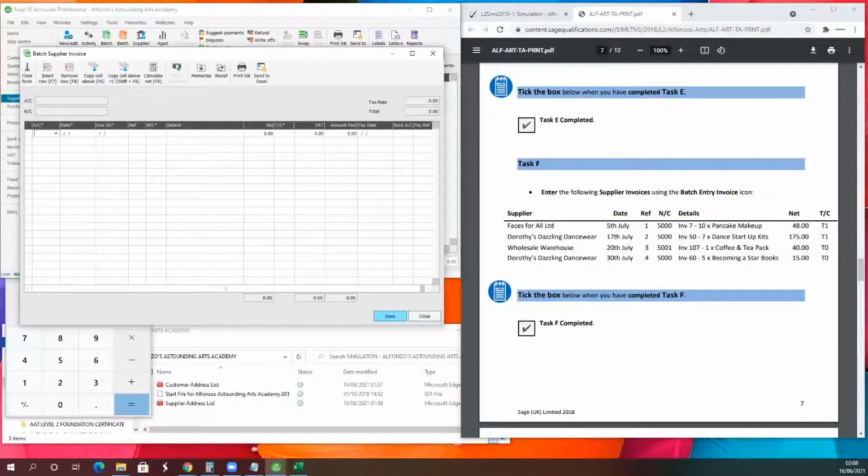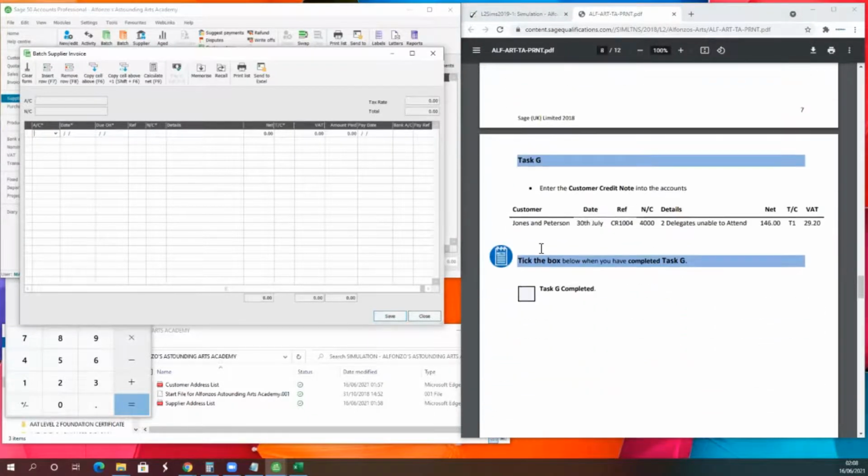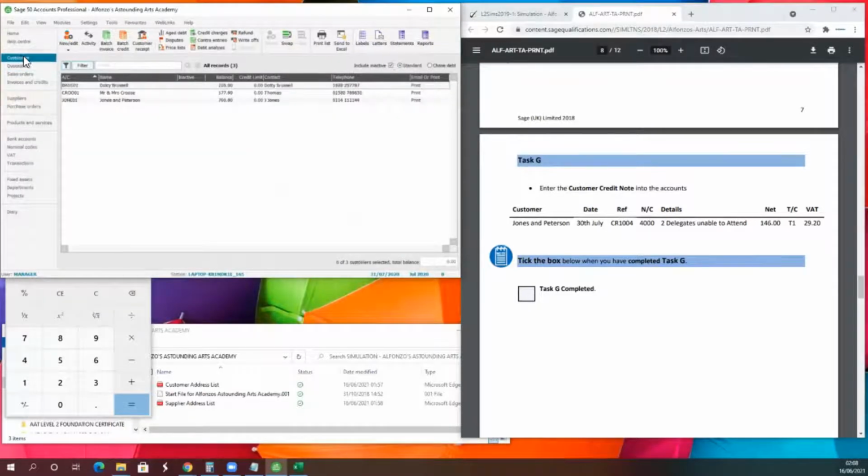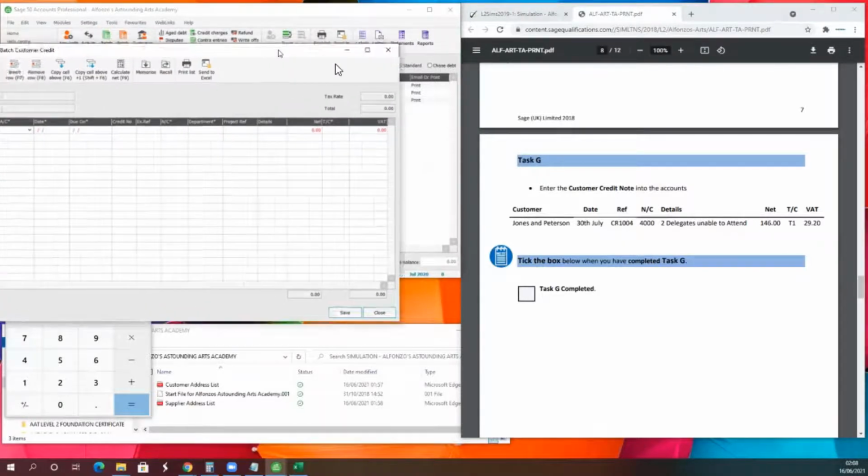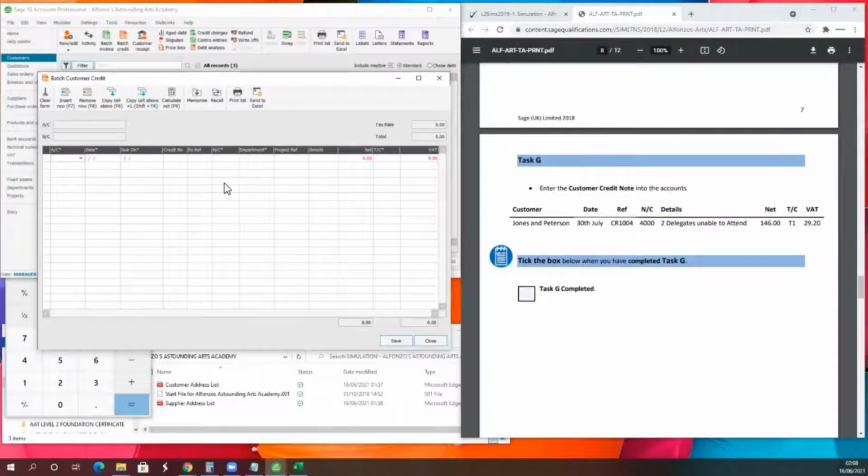Next, task G. Credit notes. Let's input the credit notes. So customer code CR1004, nominal code 4000. I want to hide this.